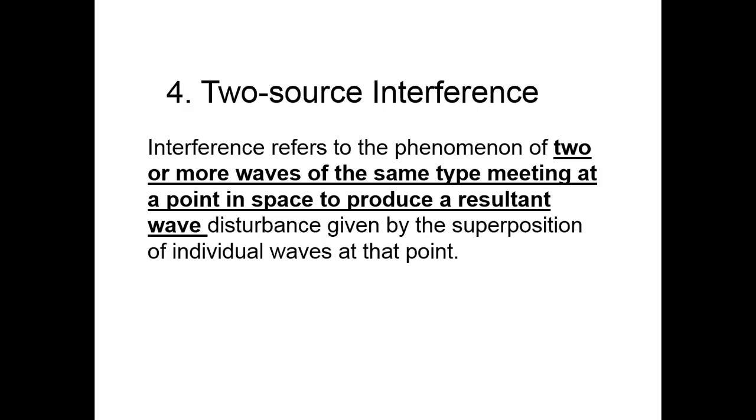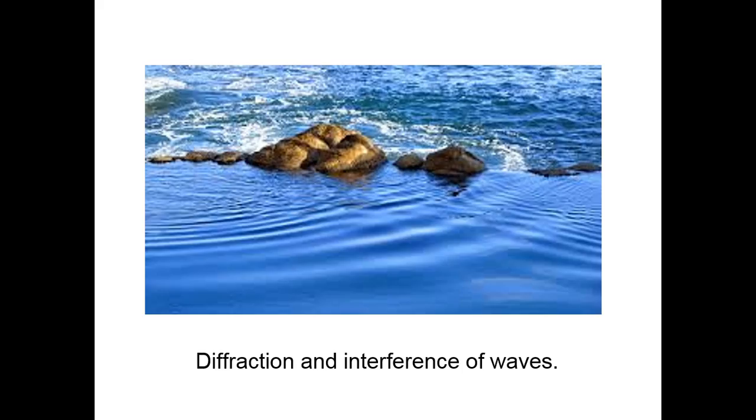For A level we only do when two waves meet. If you look at this picture, you can see that the gap between the rocks actually acts like an aperture, so there is spreading of the wave here. Similarly here also, there's spreading of the wave. Here the gap is small, so more spreading, and so on. So when this part of the wave spreads and this one spreads, there will be interference. What we see over here are actually interference of the waves coming from these two sides.